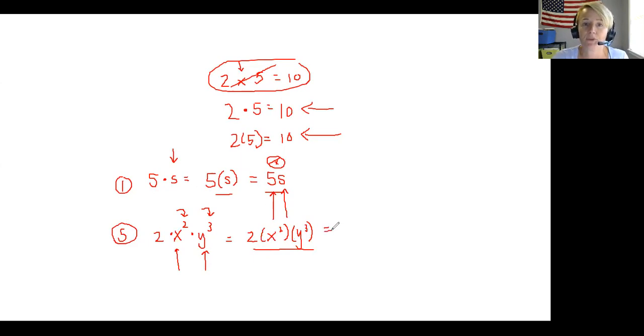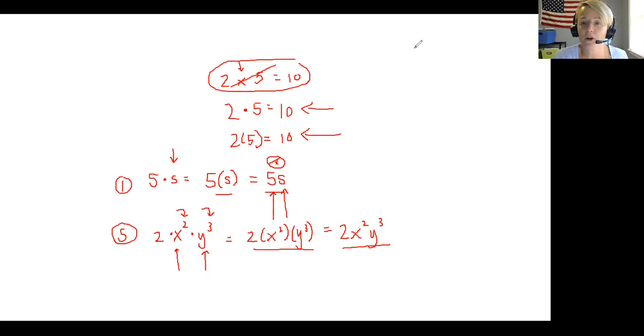Now let's demonstrate multiplication without parentheses. So I have the same set of information. I'm just simply removing the parentheses. Because remember, we discussed earlier that anytime you see a numeric expression like the 2 next to your variables, it is understood now in algebra that it's just a multiplication problem. So these are your two answers for 1 and 5.